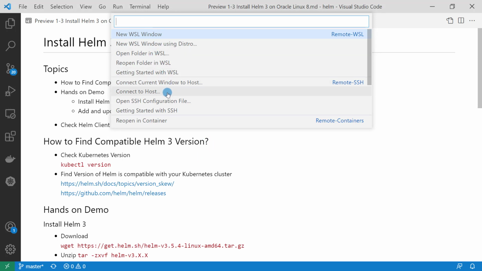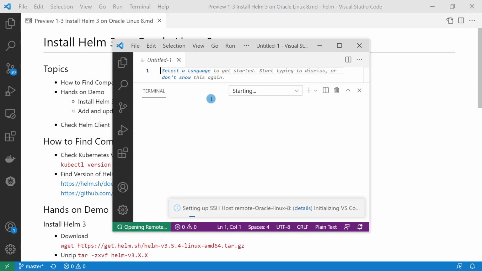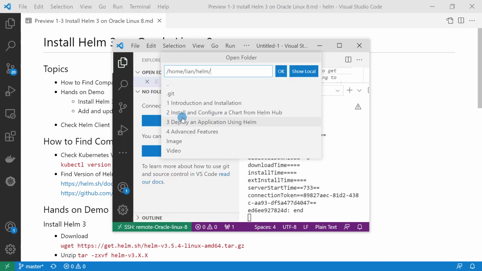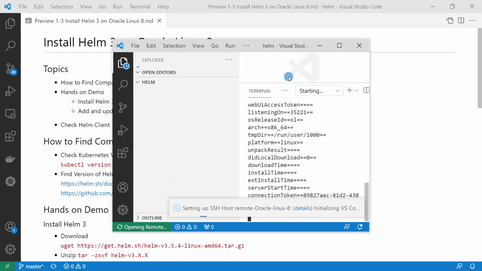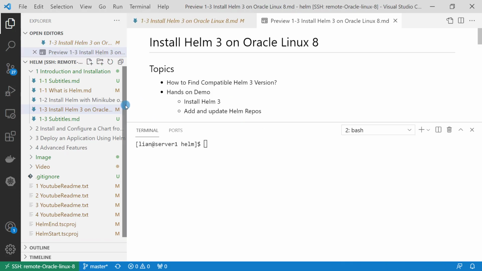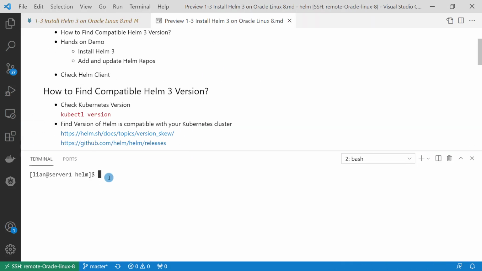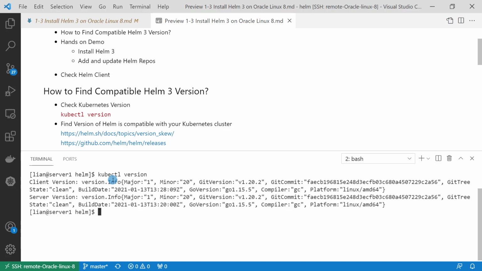Log into my Linux box. Use the command kubectl version to retrieve the Kubernetes version. The Kubernetes version is 1.20.2.